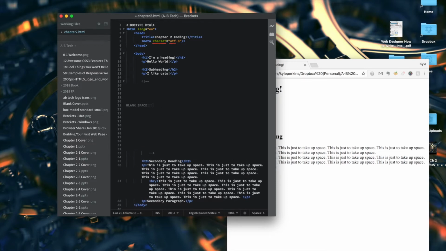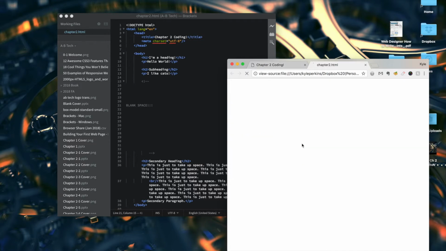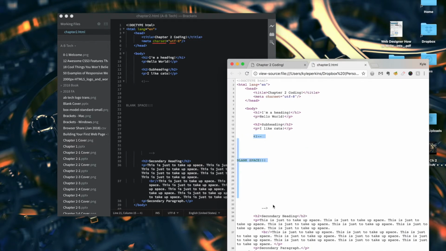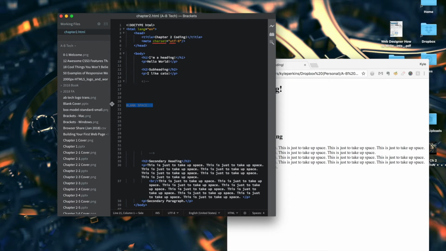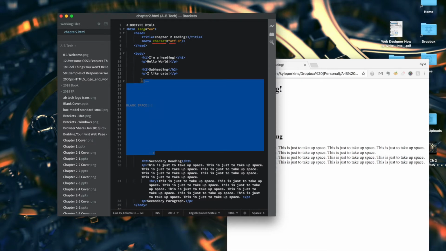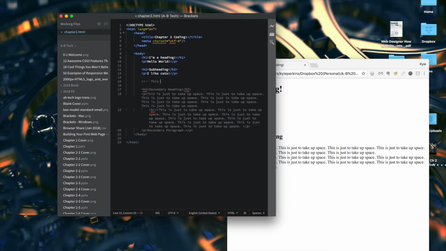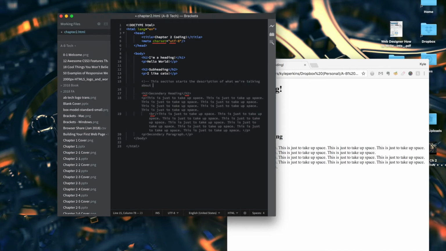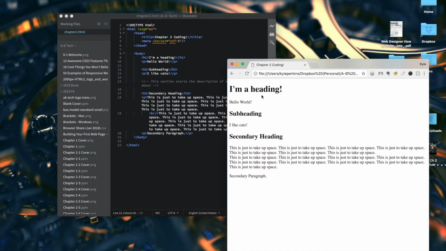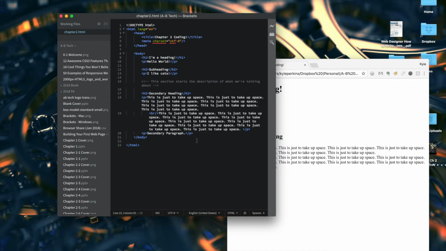Blank space. The browser, again, we saved, we come back here, we refresh, it does not care. We take a look at the source code, and as you can see that it's right here, a bunch of space, but again, the browser doesn't really care. Sometimes you may see a little kind of ASCII art, such as a bunny or a dog or a duck or something in here. Again, the browser doesn't care, it's just going to process it as a comment. So again, if we say this section starts the description of what we're talking about, you can do that if you want. Again, browser does not care. So you can add anything you want in comments, you can leave as many comments as you want, you can put comments just about anywhere that you want.